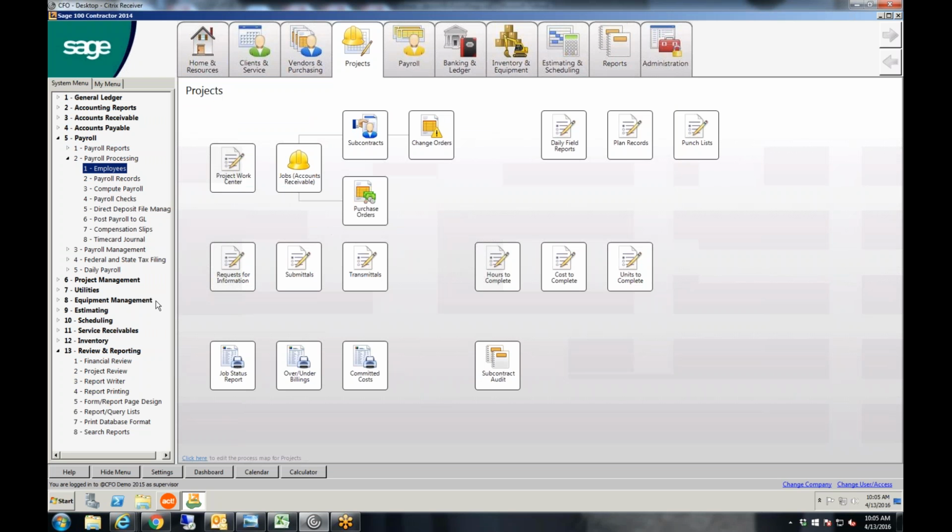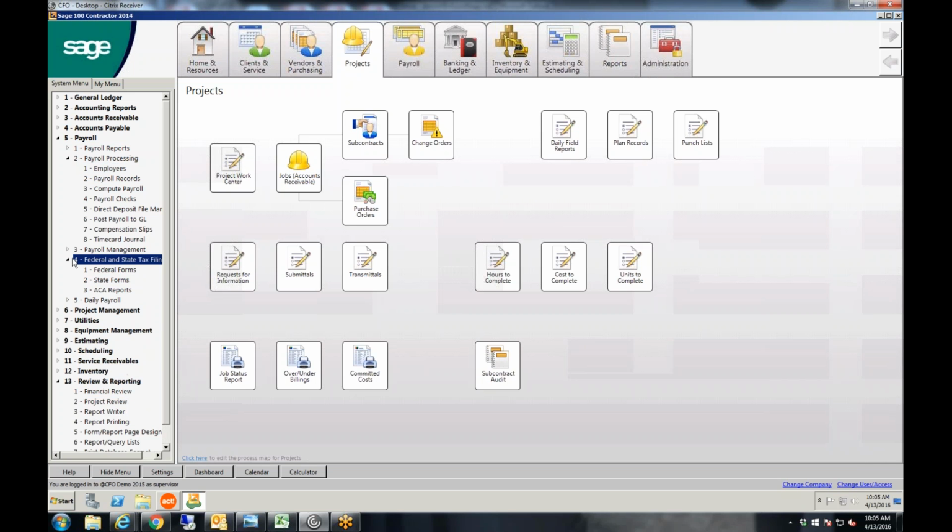And then payroll. Do you guys do the payroll? I see federal and state tax filing. So does that run payroll forms? Yes, absolutely. We use a system called Atrix, which is a third party that Sage enlists to keep all of the forms up to date. You can print on your forms, or if you get large enough, you can actually e-file all of your returns. Obviously, there's a fee for that. But if you get to the point where you want to e-file everything and don't want to do paper anymore, you can e-file through that site as well.